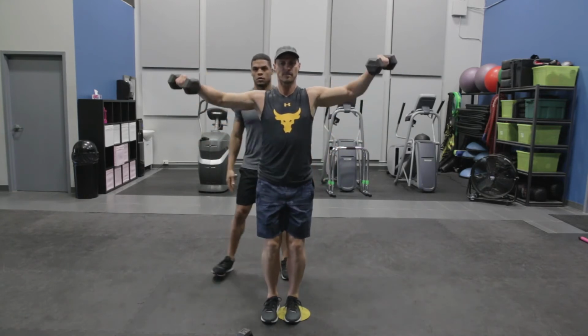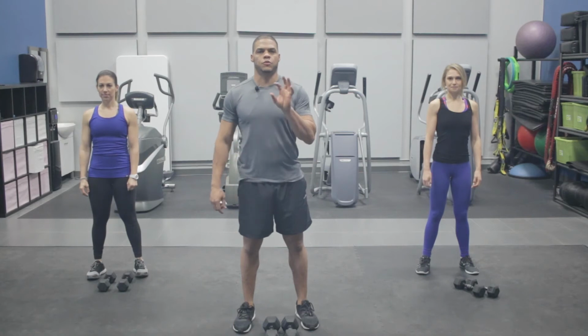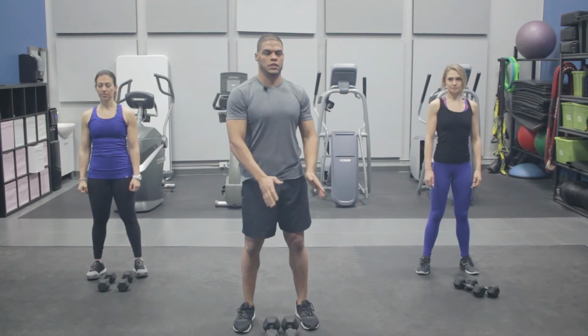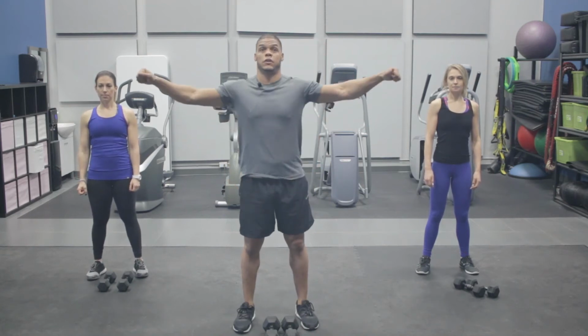Nice tight core. Perfect. So that's coming up next. And we're back. So we're going to finish off with a little bit of shoulder work and some tricep work, okay? Three different exercises, same format. We do double set. We're going to do front raises to really spread up those shoulders. Then we're going to get down and work on the triceps, skull crushers. And then we're going to get back up and do side raises, okay?